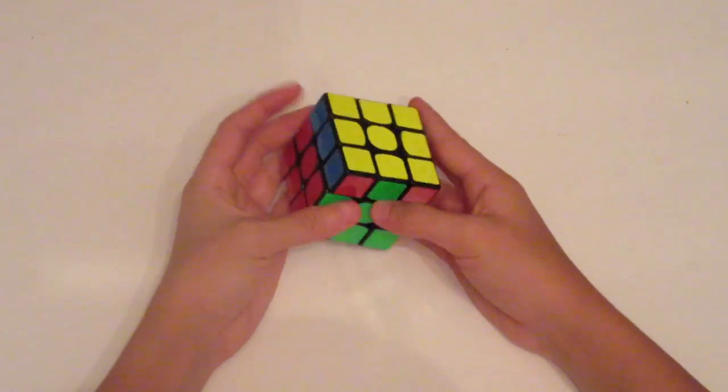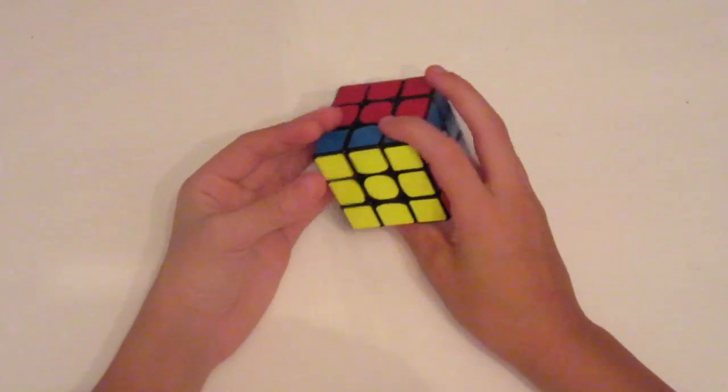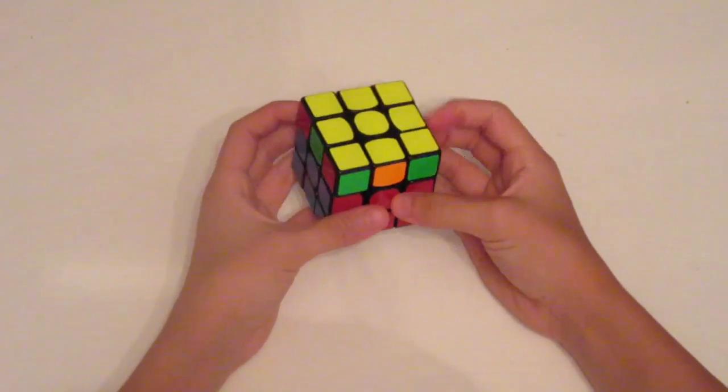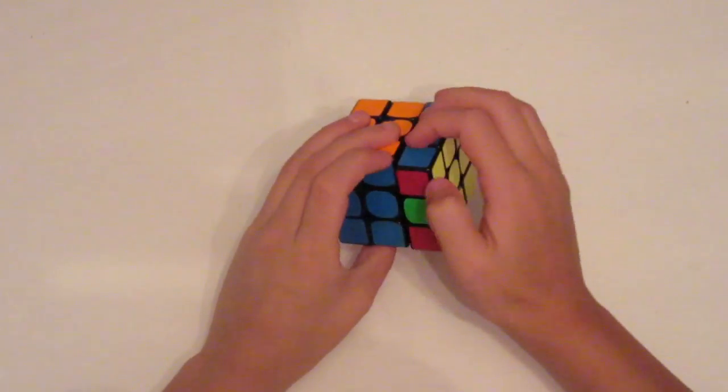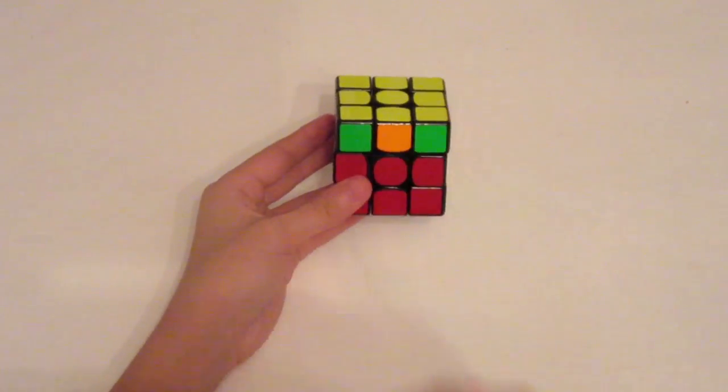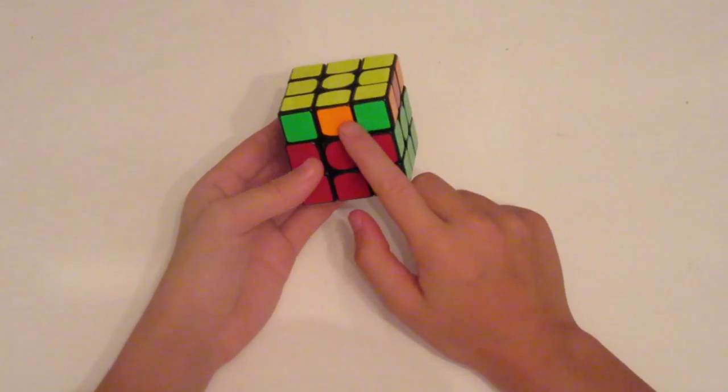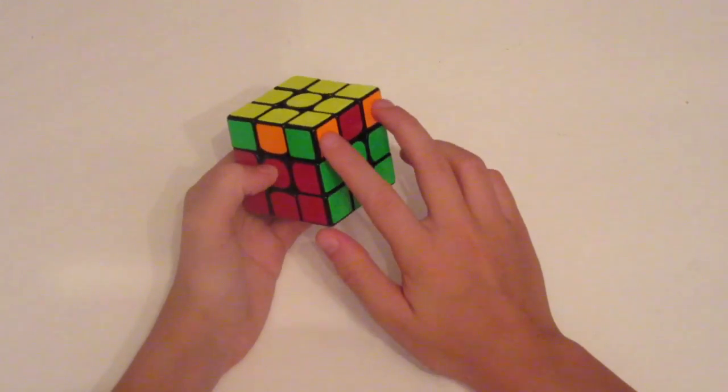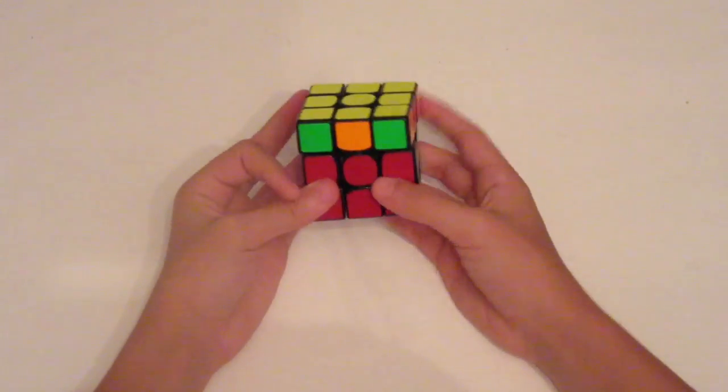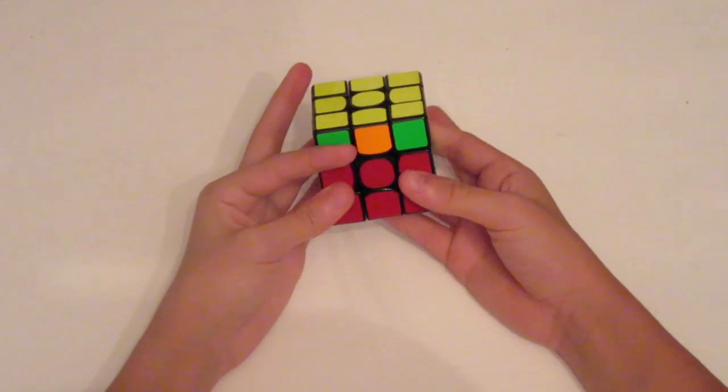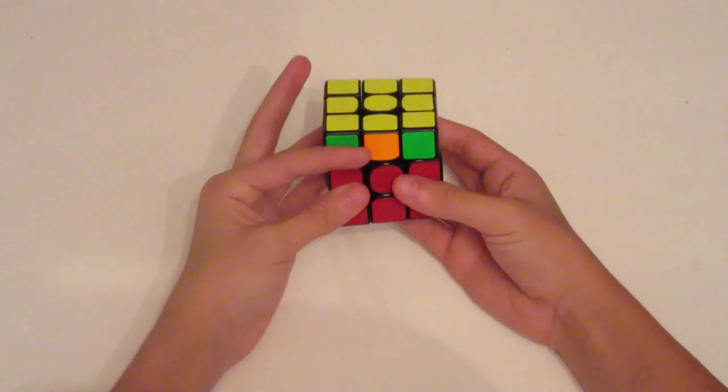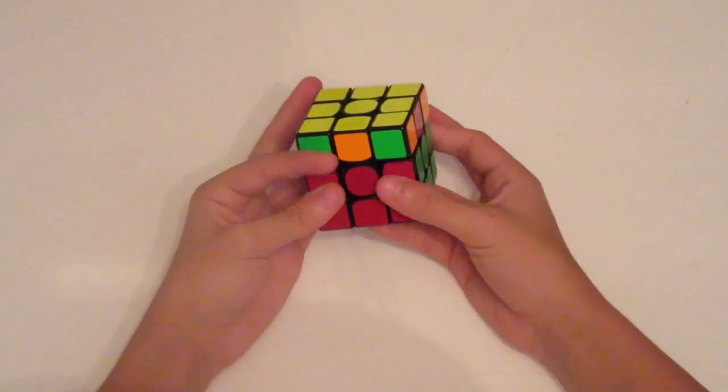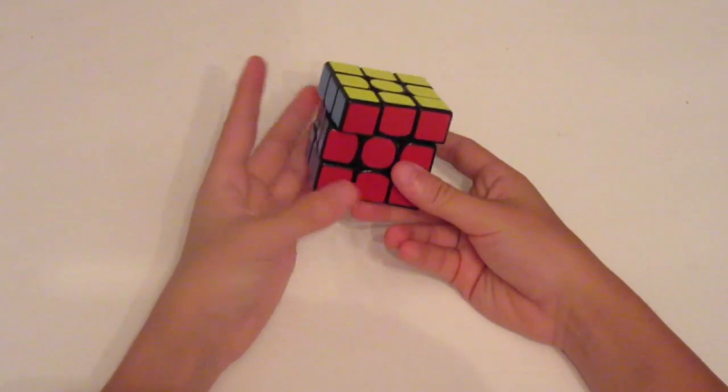So how to recognize it is, wherever you are on the cube, if you see a full three of the same pieces, just spin the top layer until that's on the back, on the very back. And then you look at what edge is facing towards you, and you look on either side at the corners. And since this is orange and the orange corners are here, then you want to rotate away from these orange ones. So that means if I'm rotating away, then it'll be U moves. So then I know that I'm doing the U-B. So I know to do this algorithm, and then just get it back to normal.